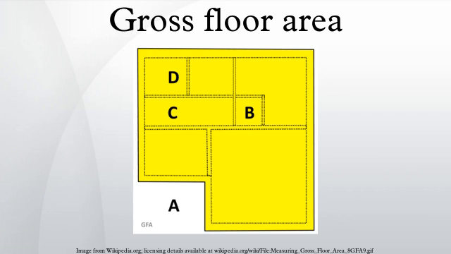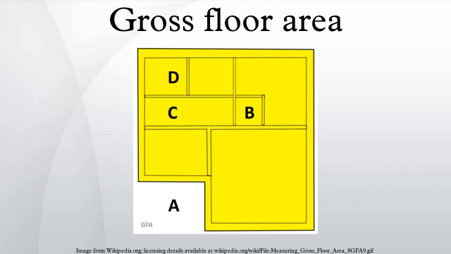Gross floor area in real estate is the total floor area inside the building envelope, including the external walls, and excluding the roof. Definitions of GFA, including which areas are to be counted towards it and which areas are not, vary around the world. Adding to this confusion is the practice among some developers to use gross leasable area and GFA interchangeably, or to use GFA as GLA, even though GLA usually excludes corridors and other public areas inside the development, while both figures include areas occupied by structure, like walls and columns.